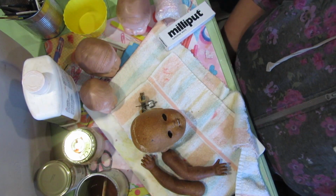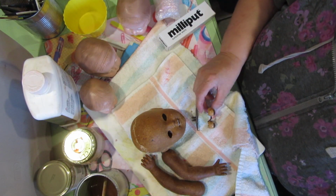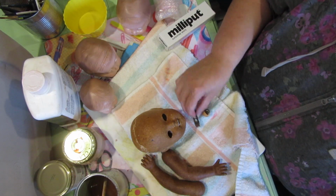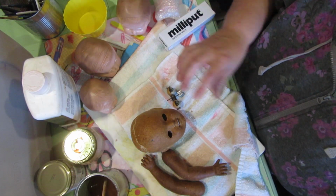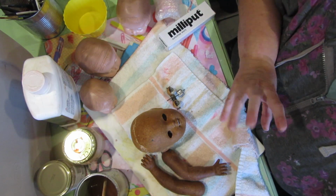But anyways, thank you for joining me. I hope you enjoyed this video, seeing her eyes coming out. Do not take a hammer to your doll's head. That is just not necessary when we have other tools out there that we can use today to get our dolls' heads. I know this was a little difficult. They're going to be a little difficult even to put back in. But you know what? They're worth it. We'll get them back in.